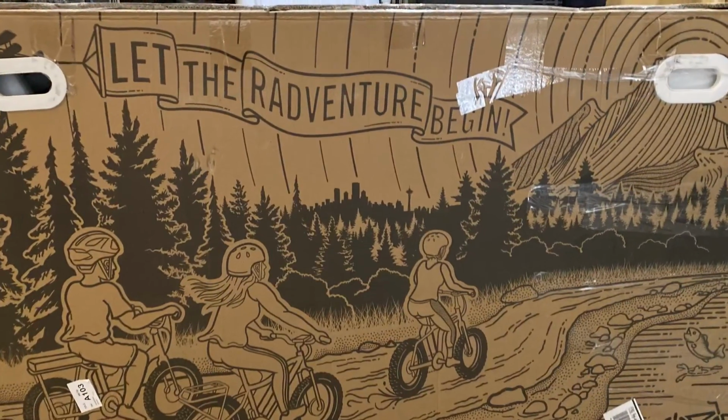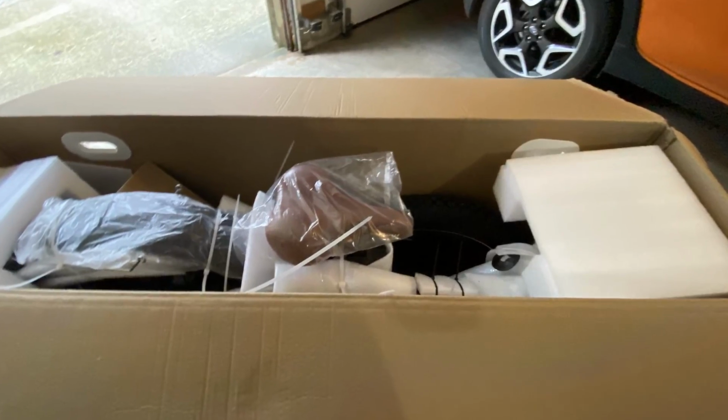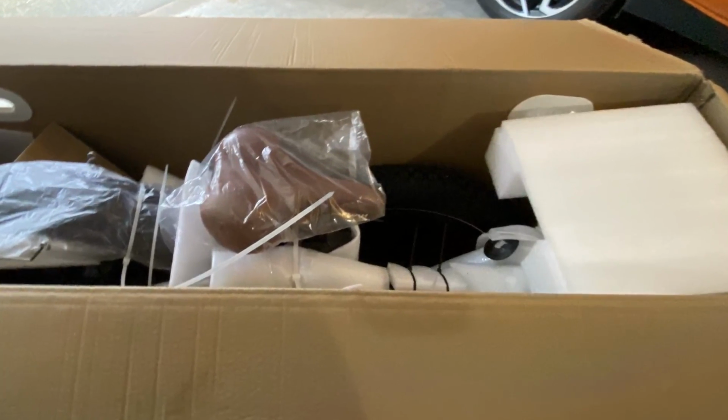Their customer service through the buying purchase was phenomenal. Excellent communication, quick to respond to my questions, and shipping was amazing. The bike showed up within a few days after we ordered them, which is amazing considering what's going on in the world with the coronavirus. And the packaging on the boxes was awesome. They use lots of foam to make sure when your bike shows up at home that it is not scratched, that it is fully intact and ready to be assembled.